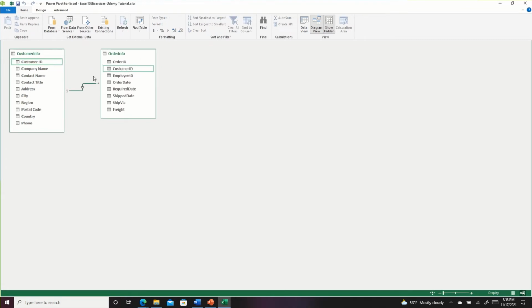And this creates a one-to-many relationship. What that means is that for each customer, there's one unique ID. And then for each order, there can be multiple or many sales that have that same customer ID.